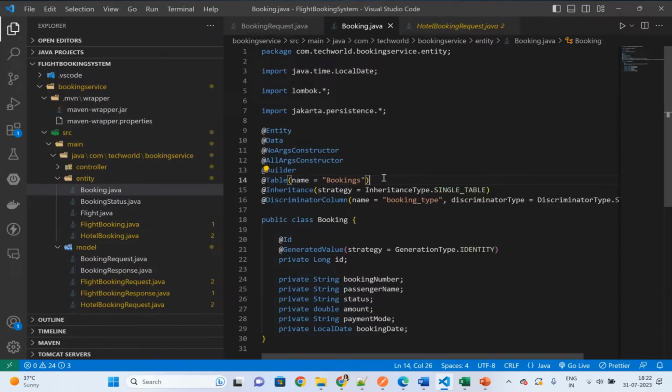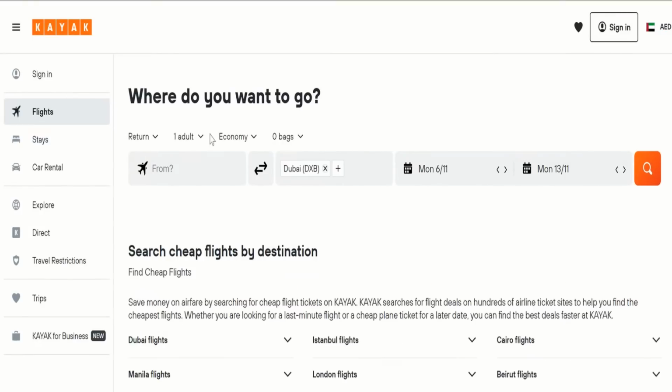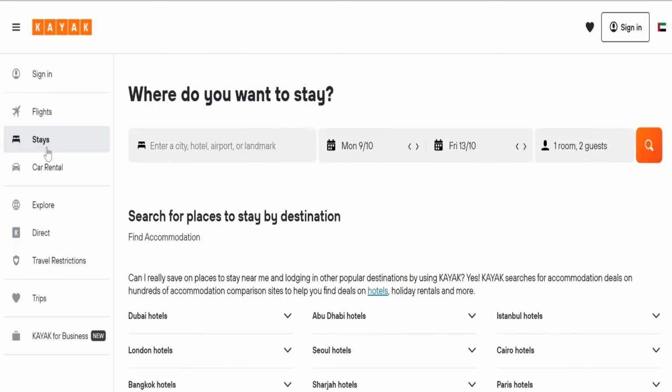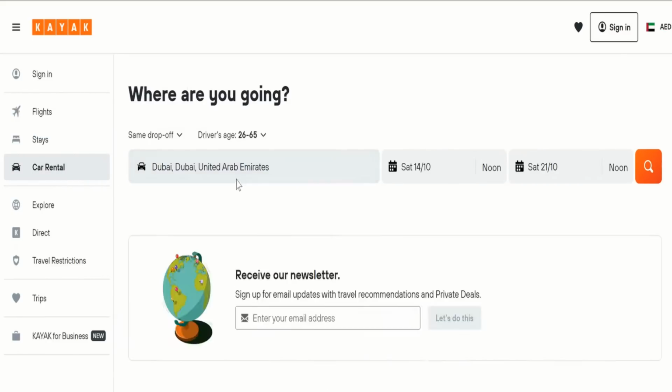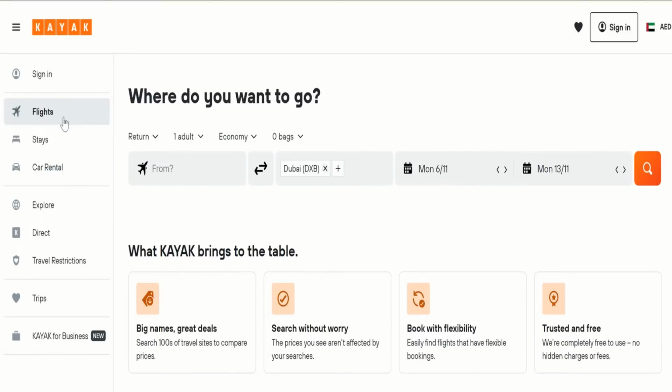With the Table annotation, we can customize the table name. Here, as you notice, I am providing the name as bookings. In case we are not using the Table annotation, by default the entity will be generated with the name of the class, that is Booking. And here I have defined some additional parameters like inheritance and discriminator column. Let's say we want to store the entire information about the different booking types, whether it is a hotel booking, a flight booking or a car rental kind of booking. We want to make sure that everything can be categorized in one table.